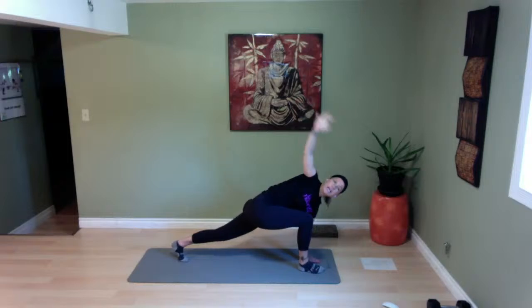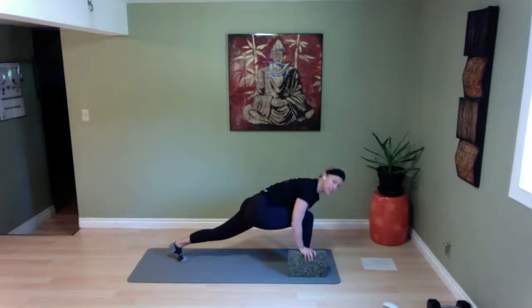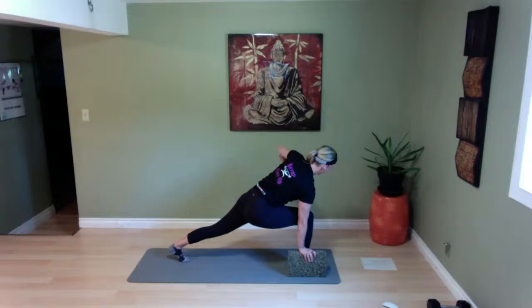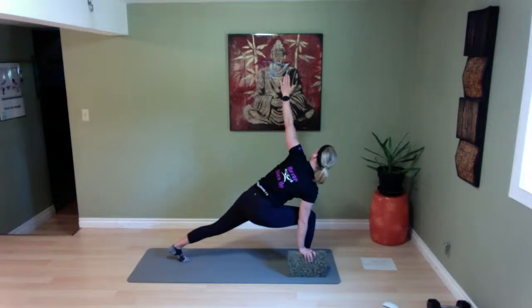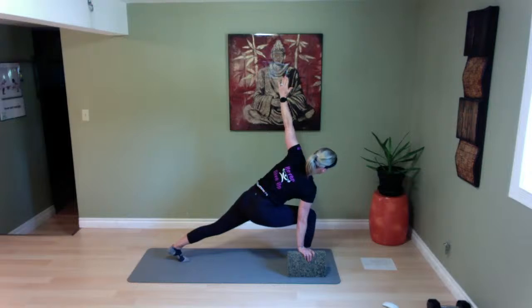Excellent work. We're going to take that right hand down to the floor and we're going to twist the other way. Sometimes what's helpful is having a block for this next twist because it's a little bit more difficult. We're going to go the opposite direction. Takes a little bit more balance. Holding it right here. If you can go right to the floor, that's great. If you need a chair, you can use a chair beside you. Again, open it as far as you can. Hold it, hold it, hold it. Nice deep breathing.